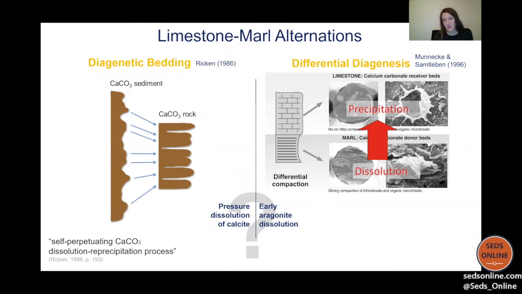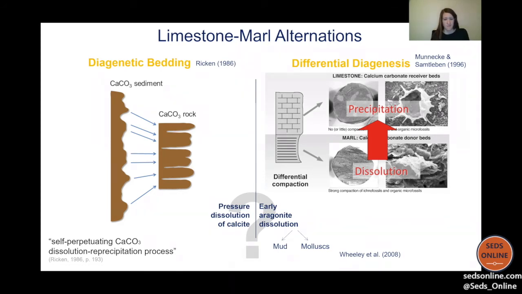And there are some other models which also use aragonite dissolution and reprecipitation of calcite to explain this early diagenesis and the formation of carbonate rhythmites. This is, for example, the work of Wheeley and Leslie, Cherns and Paul Wright. It's based on a very similar idea, but they see the intense loss of aragonitic mollusks as the source of carbonate. And they also suggest that the dissolution happens in the taphonomically active zone, while the model of Munnecke and Samtleben associates it with the zone of anaerobic oxidation of methane.